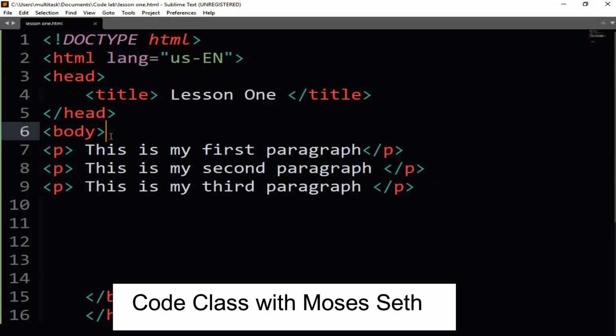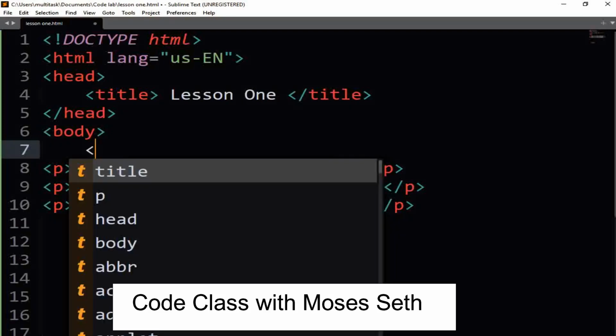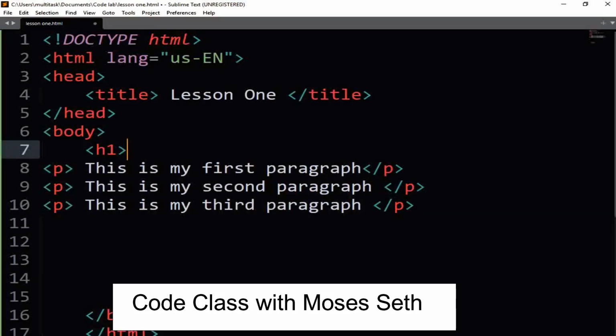Now let's include a heading. A heading is the title of the page. It is the biggest letter that can be used as a caption to a page. The code is H, and we have from H1 to H6. So we have H1.